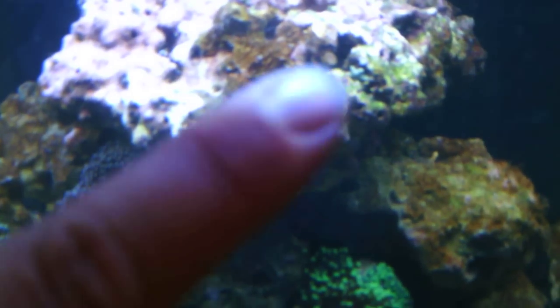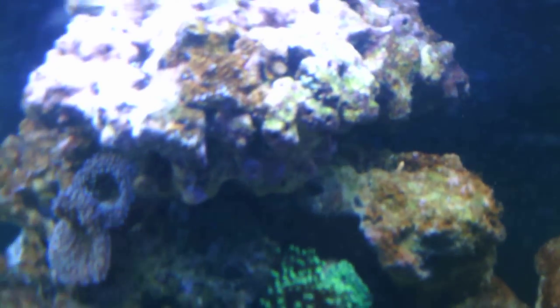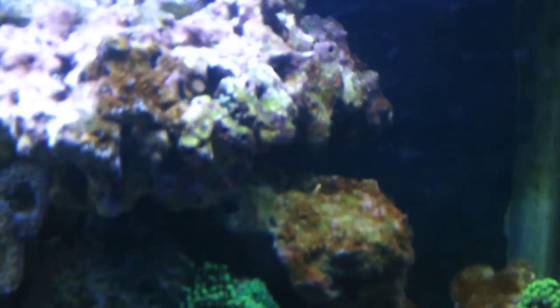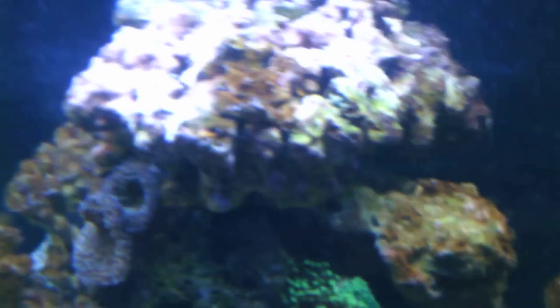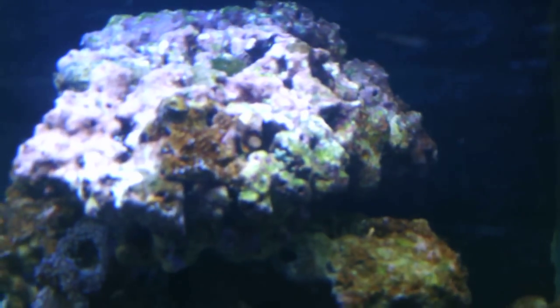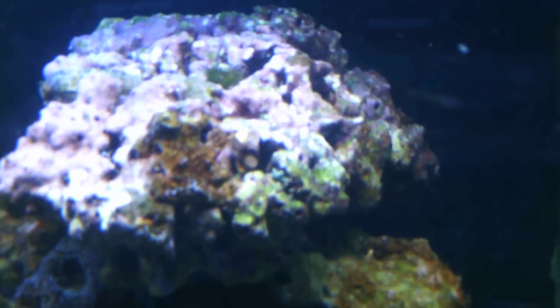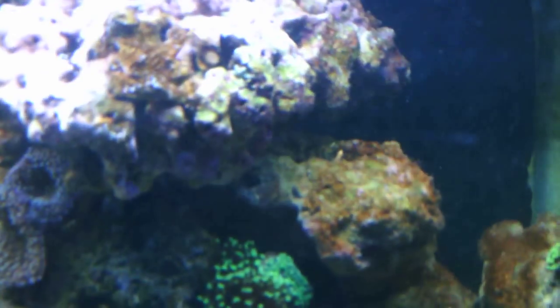This is my last, let me turn off this light. This is my last, I don't know if you can see it, but let me see if I get my finger there, right there above my fingertip is my last Armor of God, Pally or Zoa, I forgot what they are. The rock I had is in somebody else's tank, and I don't know what happened to them all. During the transfer, a lot of the corals on that one rock perished. It was my rock that had all the green and purple mushrooms on it. So I don't know what happened with that rock, but during the whole tank transfer, they all died.